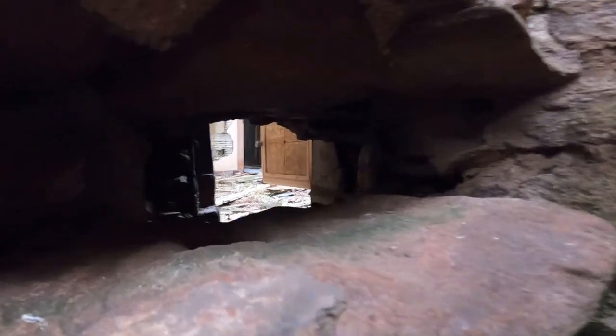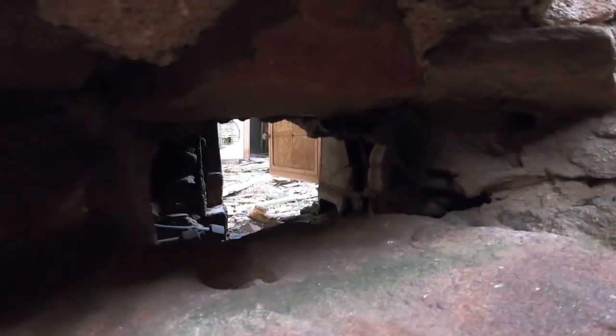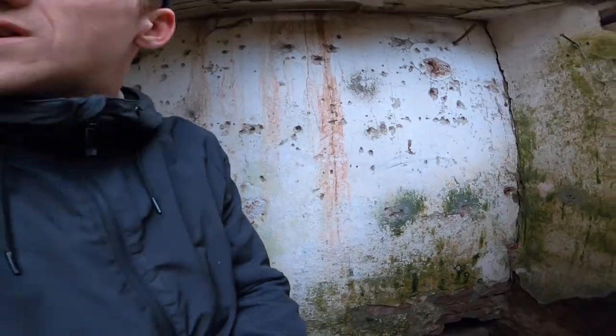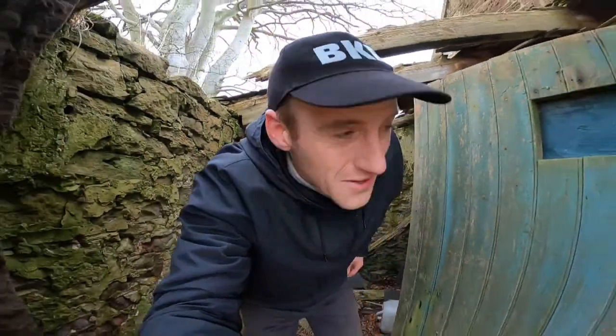See, an interesting thing, folks, looking through the house there, that's the back of the fire. When we were looking through the hole at the back of the fire there, that's it. Pretty crazy. Crazy adventures once again here on the channel. I say it all the time, folks. Oh, I'm just about slipping here on the slides.